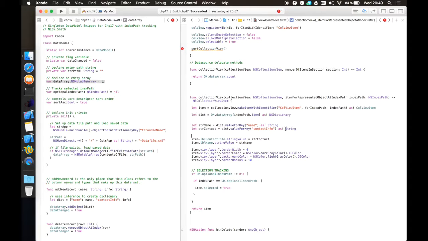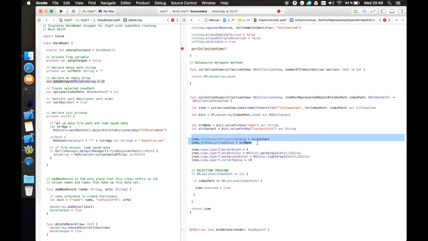So we need that cast as string there. We assign that to this string variable, and then this is just for convenience. We could actually put all that line right here and replace that. But this is how I did it in the book, and this is how I'm going to show you. So again, let string contact equals dictionary value of key contact info, cast to a string.